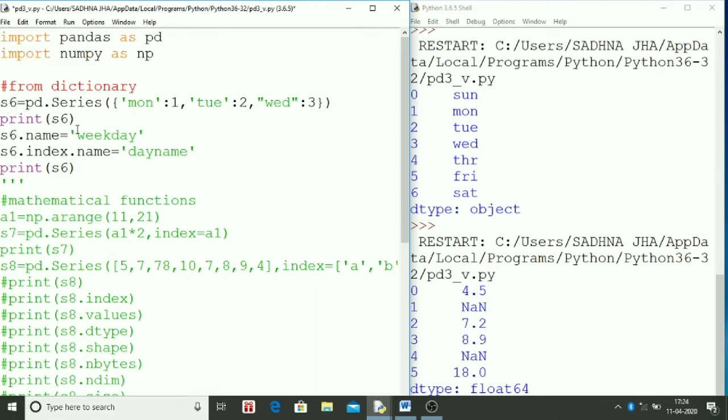Through the dictionary you have created a series with pd.Series. Then you print that dictionary series, print s6. S6 is the series. Then you have given a name, weekday. Weekday is the name of this series. And then you have given the index name, day name. Let us see.